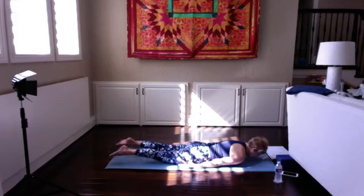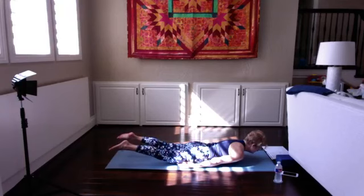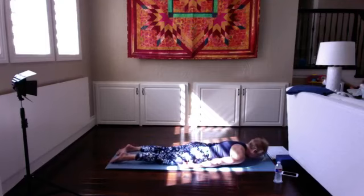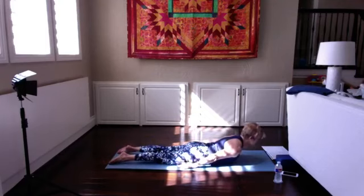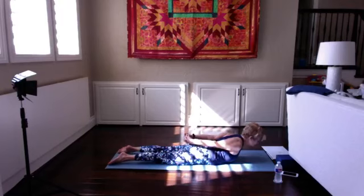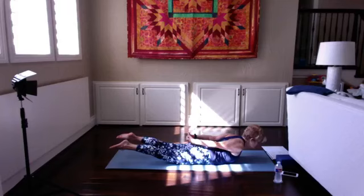And now look at the mat and see if you can lift the legs up only. Lower the legs down and lift the chest up. Reaching the arms back, you can interlace the fingers if you want. Makes it stronger. And now add the legs as well. Salabhasana, locust pose.